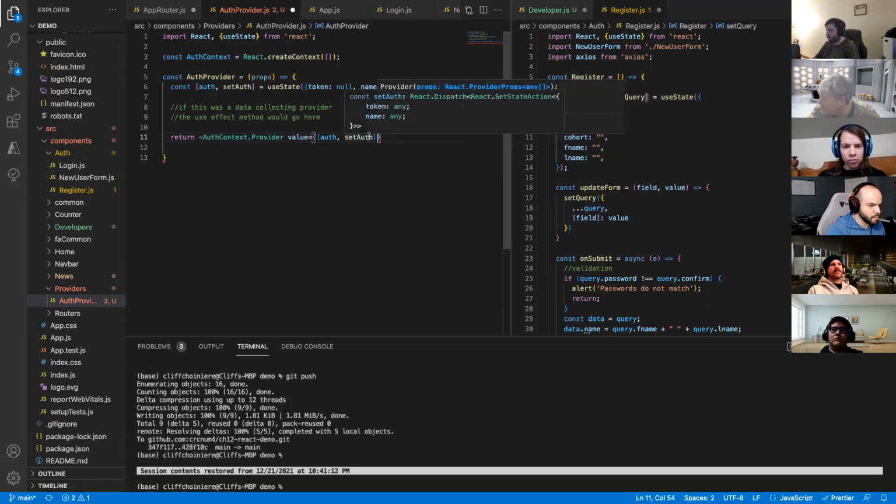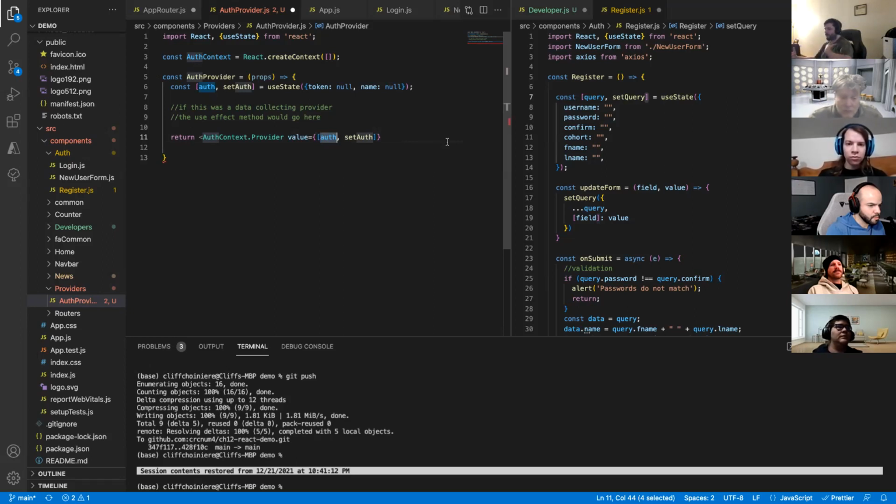You don't have to send an array. You can send a singular item if, like in the languages thing, since the forms won't be editing the language list. Your provider could just provide the data. It doesn't have to provide the array with both elements. You only do that if you actually need those things. You only put here what information the systems down the line are going to need. In this case, we do need to make sure our registration system can change the auth, whereas everyone else is probably just going to access the auth. But we do need both in child components to be able to run.